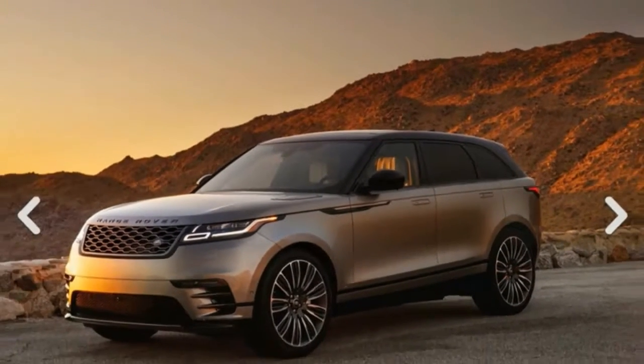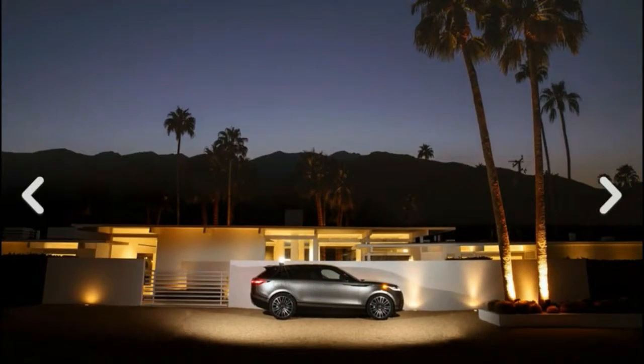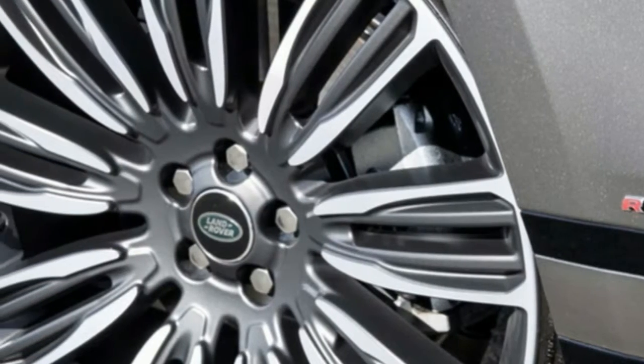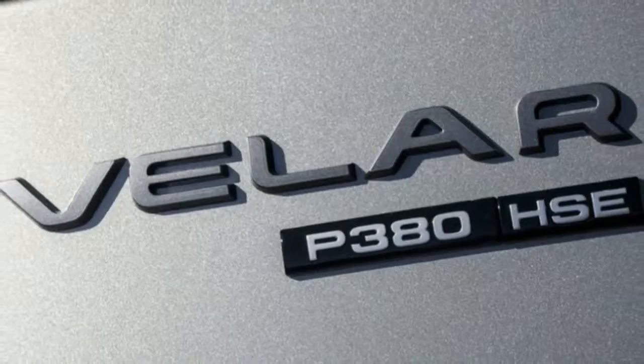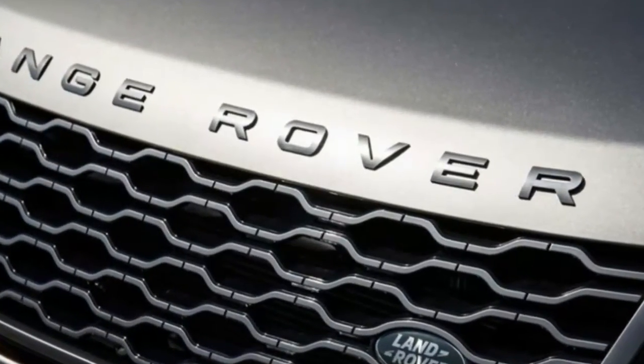Like ice cream, but better. The Velar accentuates the details like no other Range Rover, for now. Creamy Windsor leather hides, standard on all but base models, are punctuated with diamond details that resemble a Union Jack flag. Same goes for the designer-level speaker grills flanked by resplendent door materials that include brushed aluminum.